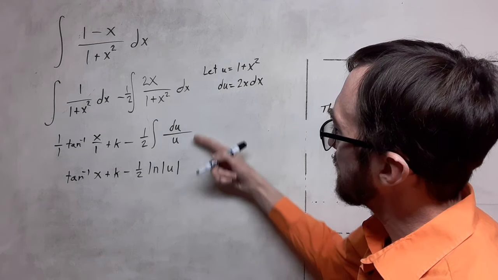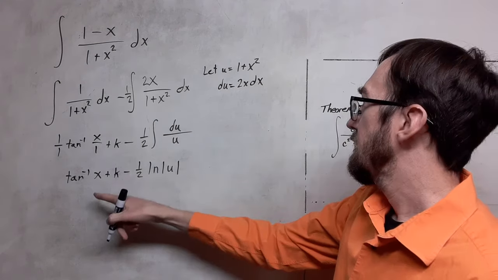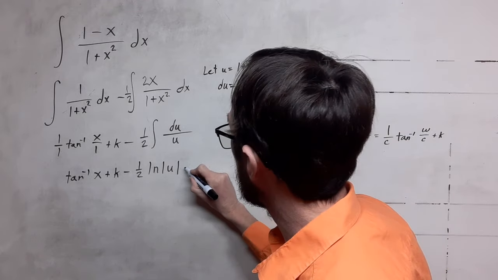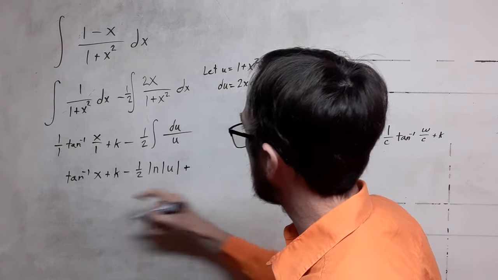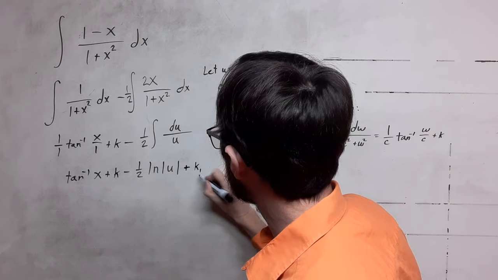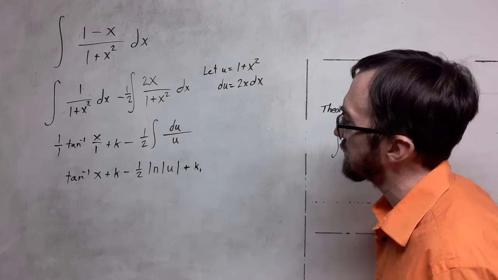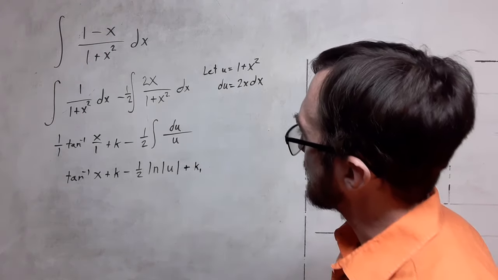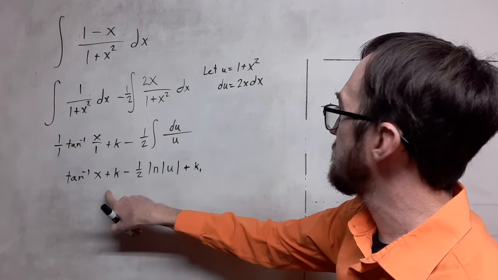So now we have that antiderivative, but this is in terms of u. This is in terms of x. We need another constant over here, say k sub 1, different from the original k there. We're just going to substitute this u back into here, and then we can combine these two constants.